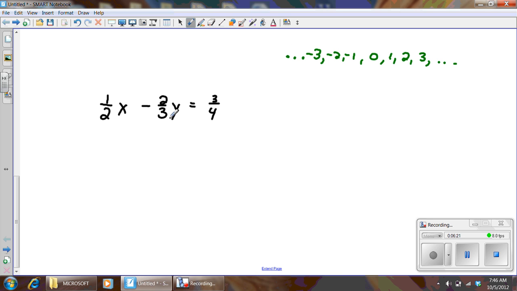Looking at my denominators, can I find the smallest number that all three go into? Well, if I count by the largest denominator, which is 4, and I will stop when I get a number that all three go into. 2 goes into 4, 3 doesn't though. 2 goes into 8 evenly, 3 doesn't. 12, stop. 12 is my number.